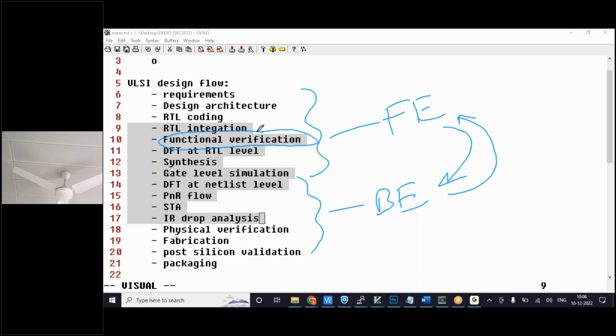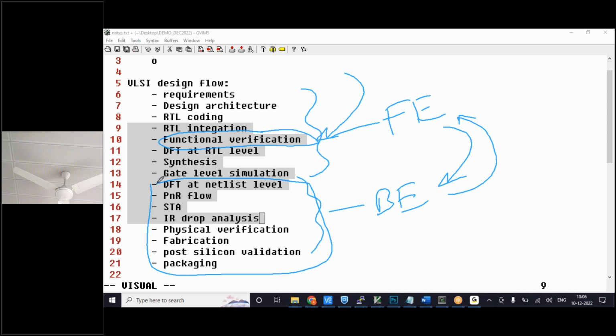Someone may not like programming much, and based on some senior's or friend's suggestion, they have selected functional verification. There is always flexibility to move into a backend domain afterwards. Within 2 months, you can move anytime. Now, let us talk briefly about what these domains are about, so that you can make the right decision.